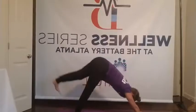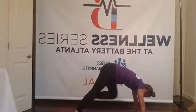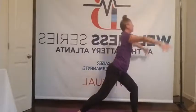Inhale, right leg back. Swing it up. Exhale, knee to your nose. Inhale, right leg up. Exhale, right foot forward to your hands. Inhale, sweep up into that back bend.